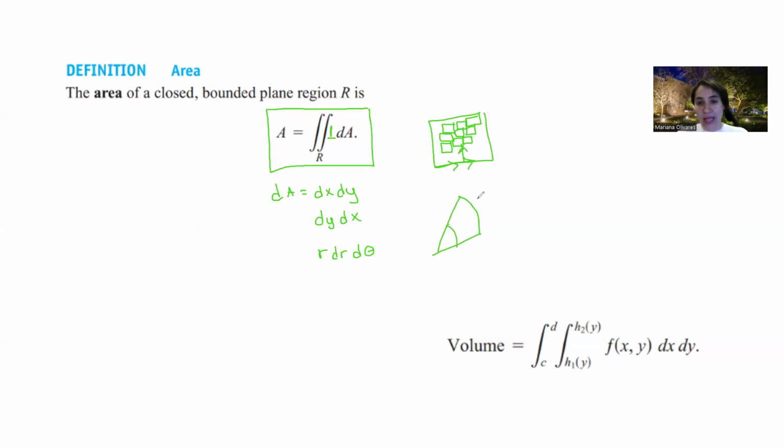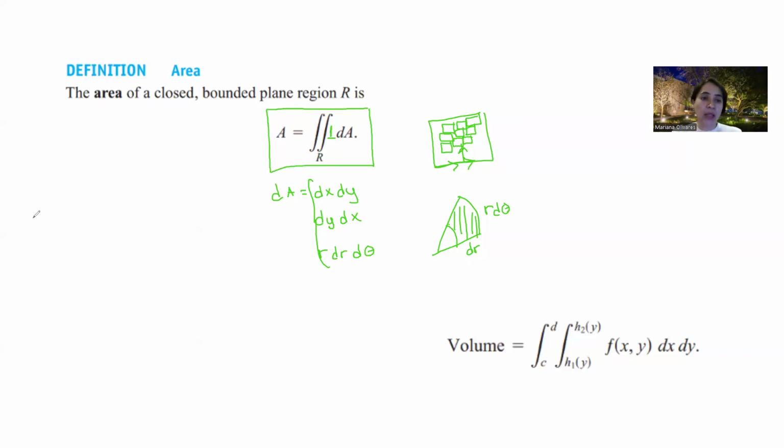And in this case, this arc that we have here is going to be r d theta, and we're multiplying it by dr. So with that, we're getting the area of a small region like this one. So that is the main part. We can calculate areas with double integrals because we're summing small pieces of area. So at the end, we get the total area. And remember, differential of area can be expressed as these three different things that we have here.